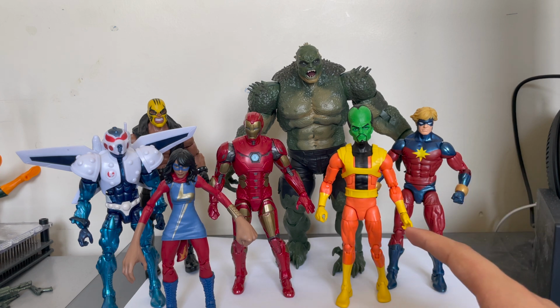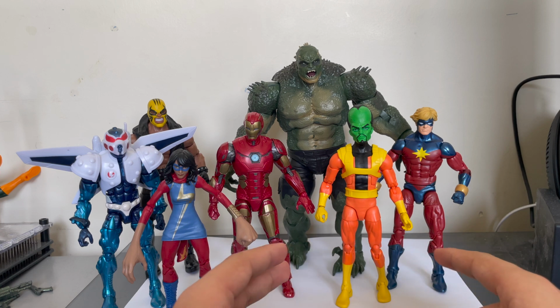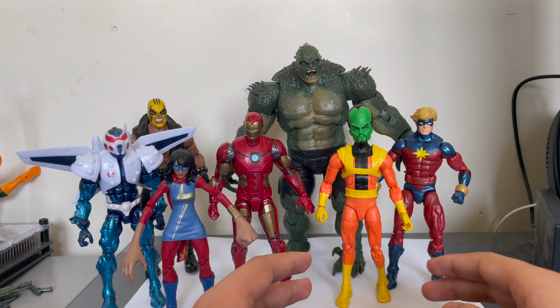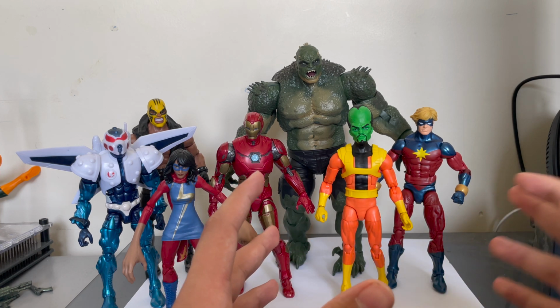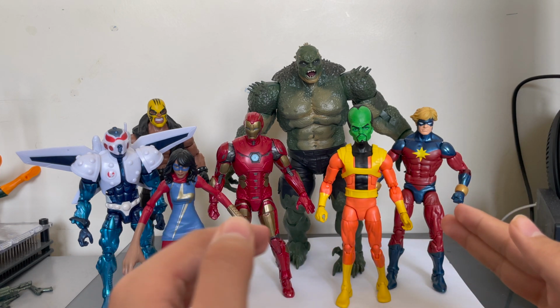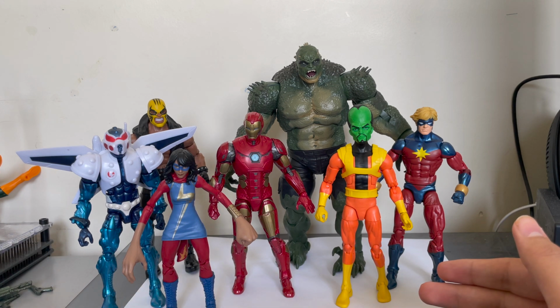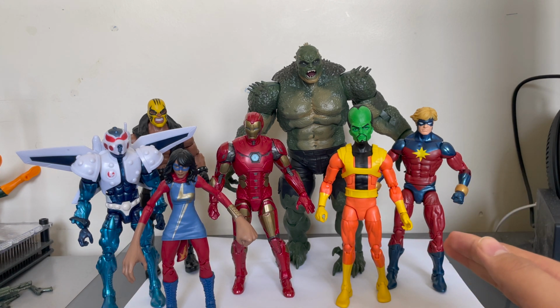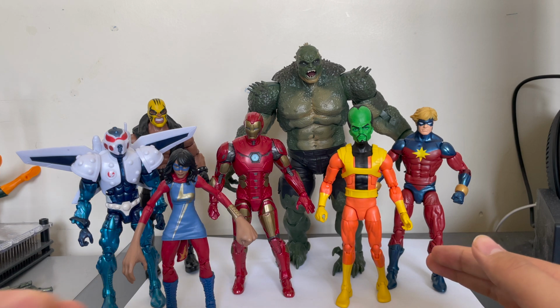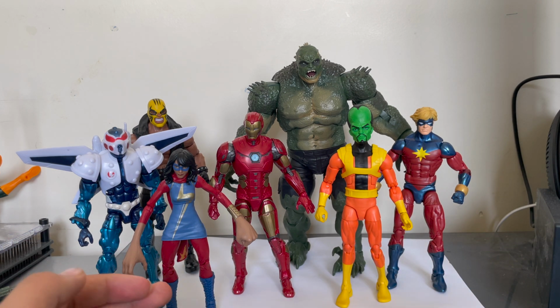And then Leader, getting up here. Leader, I like this figure. It's nice to have a Leader in the collection. The figure itself is great, nothing wrong with it. It's just the fact that he's more of an intellectual villain, so as a figure it's hard to get him into any poses because he just stands there and talks most of the time, so that's why.